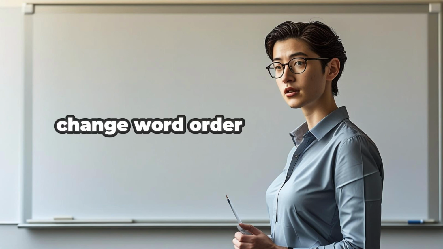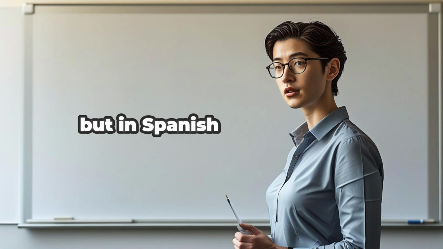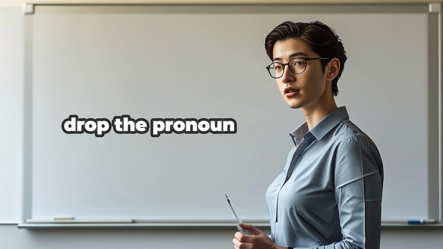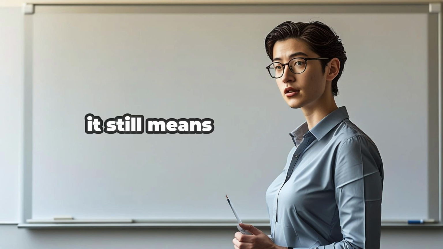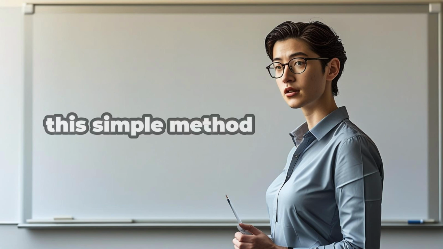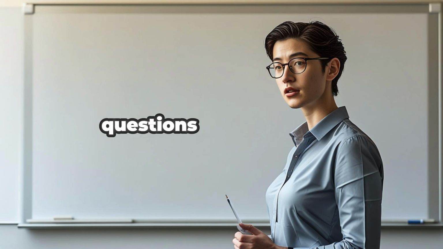In English, you change word order to make a question, but in Spanish, you often just change your tone at the end. For example, tienes agua means you have water, but if you raise your tone, ¿tienes agua? means do you have water? You can also drop the pronoun, ¿tienes agua? It still means the same thing. This simple method lets beginners ask questions without memorizing difficult structures.